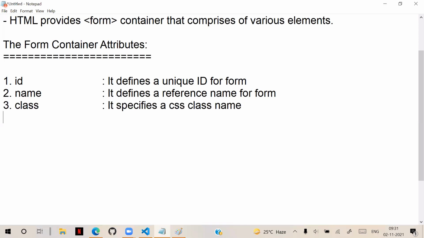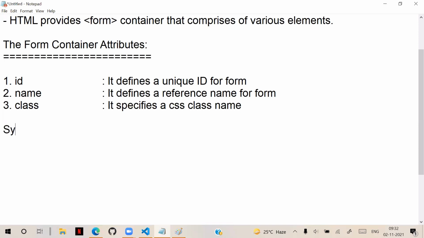These things you will see while learning HTML, CSS, JavaScript combination, you will understand. We are going to learn about ID, name, and class-like options. We are going to discuss about that. So that is generally ID, name, and class. These are the three important attributes. These are basic and these are for all elements. Every element have these options. So form is also having those options.